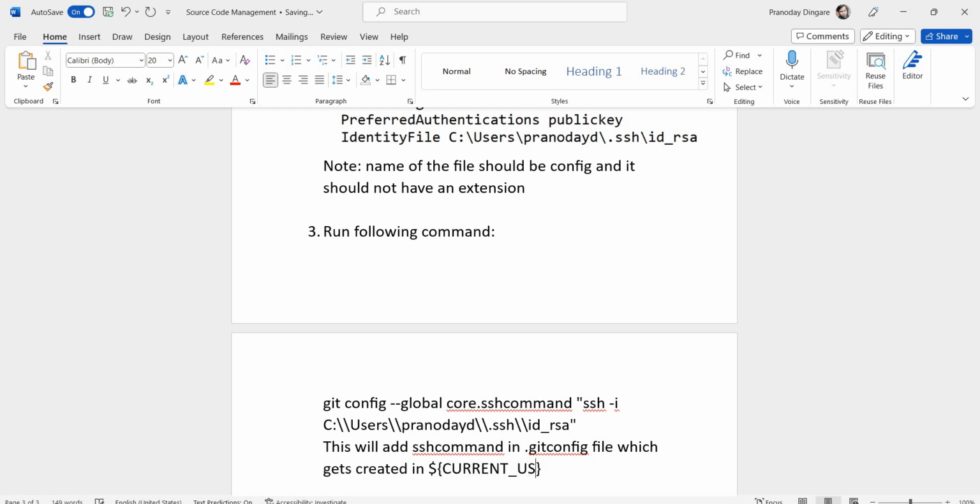Guys, this is just a placeholder. Whatever is your current user directory, inside that it would be created. Shown in the image below.